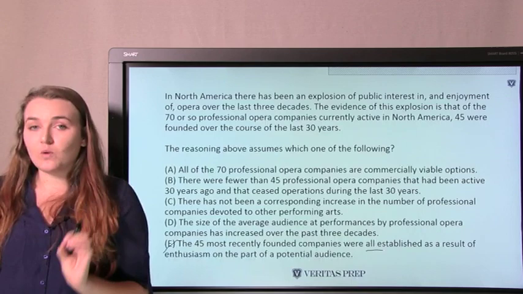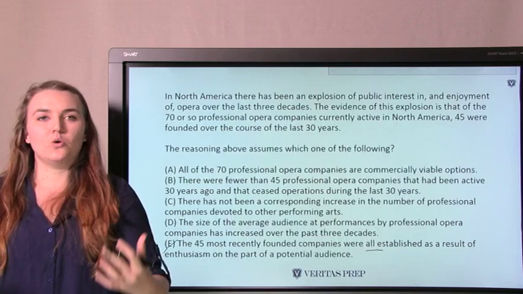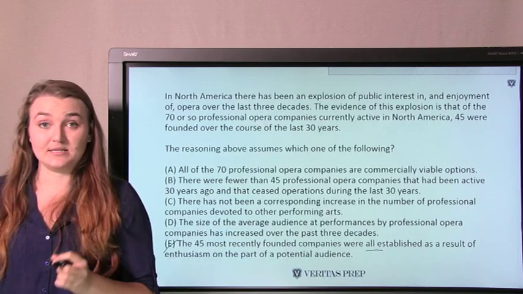So you'll want to make sure that as you address assumption questions, you really start to differentiate between elements that strengthen our argument, certainly, add validity or seem relevant or seem on topic, but don't have to be true in order for the argument to make sense, because that's the differentiating element that makes or breaks an assumption.